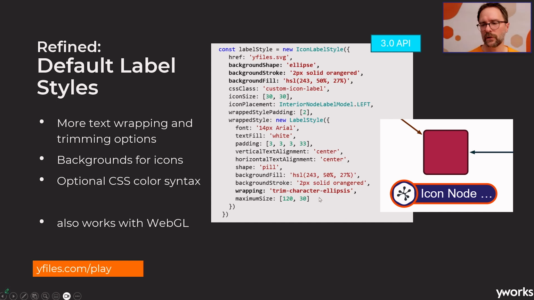Also, what's shown in here is that we greatly improved the options that you have for trimming the text in a node.